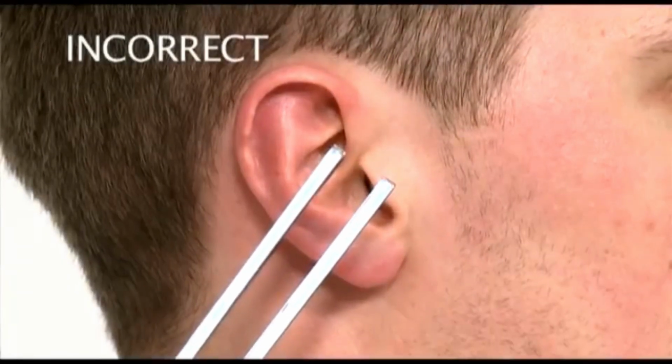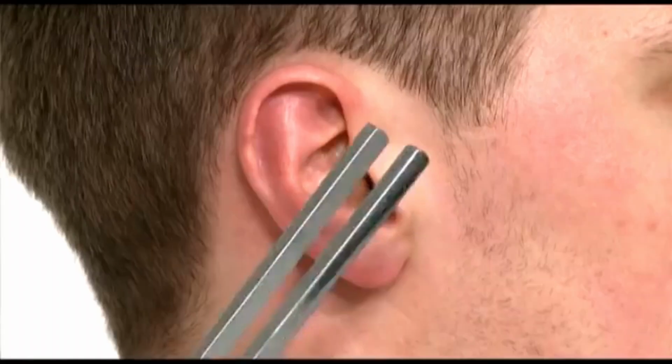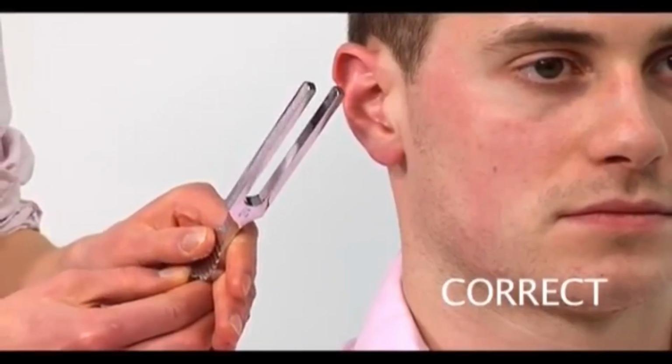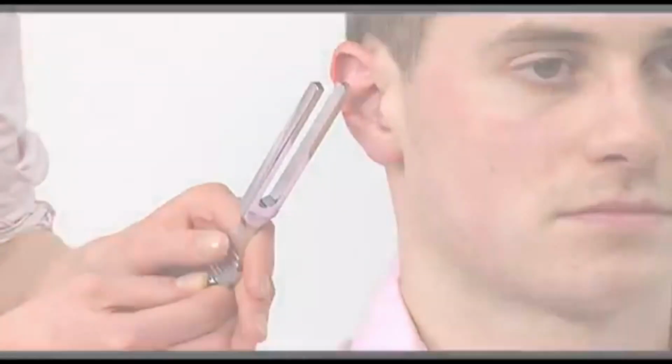When testing air conduction, the tines of the tuning fork should not be held parallel to the external auditory meatus. Instead, they should be held perpendicular to the external auditory meatus and about 1 centimetre from it.